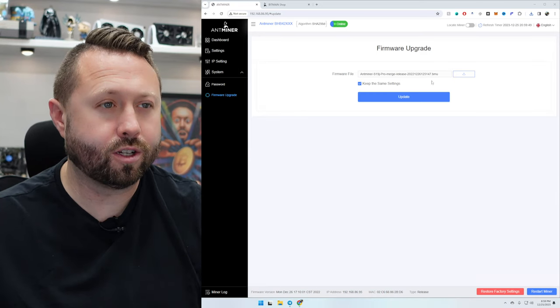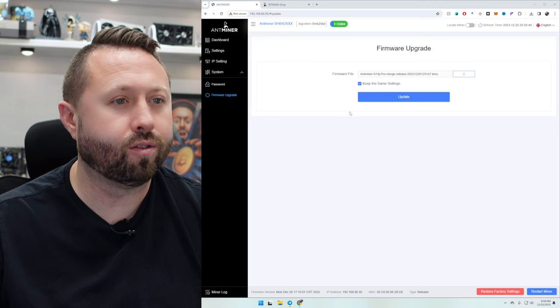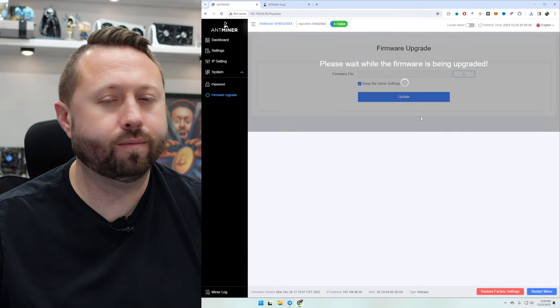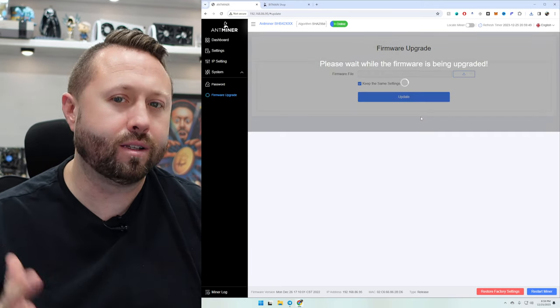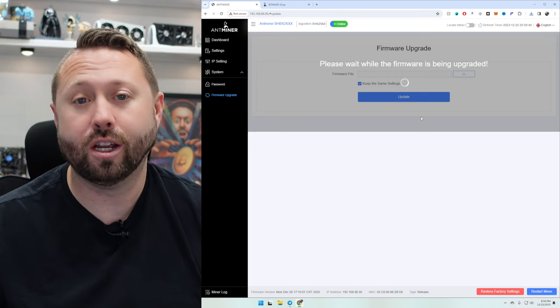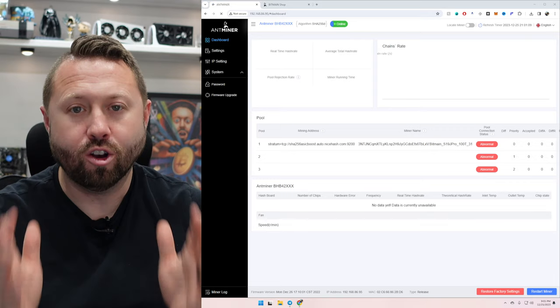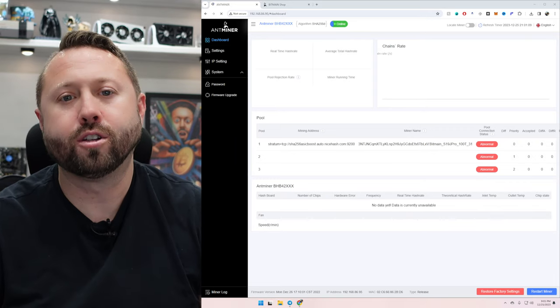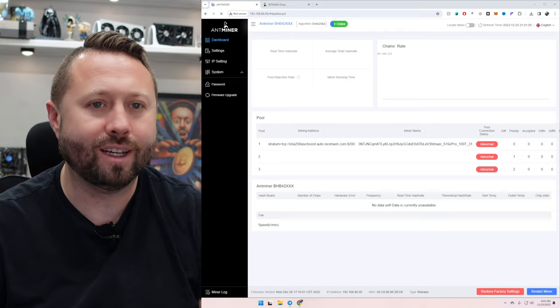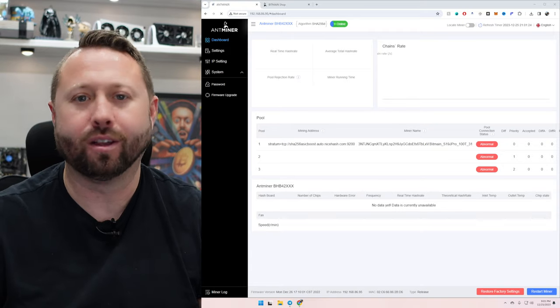The download finished, let's go ahead and apply it here under the firmware upgrade. We'll hit update, we'll give it about 5 minutes, and then we'll check back to see if it's made any change at all. All right, so firmware has been applied, and unfortunately, no change at all. So let's throw this on the table behind me. Let's open it up and see if anything stands out about the control board.